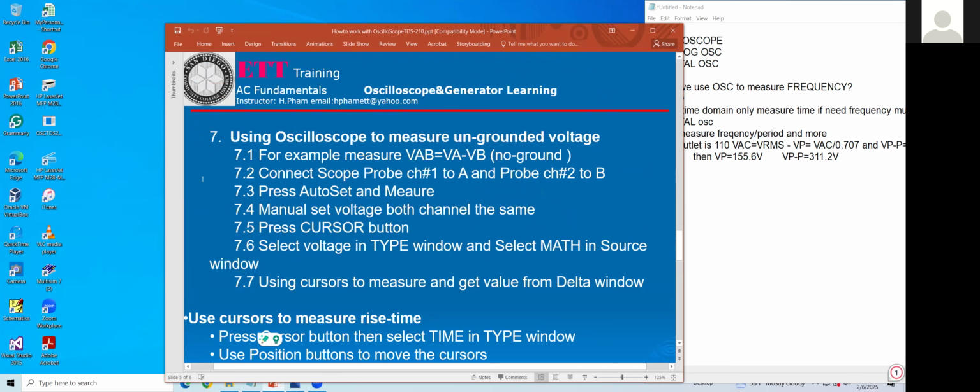Okay. Using the oscilloscope to measure the ungrounded voltage.